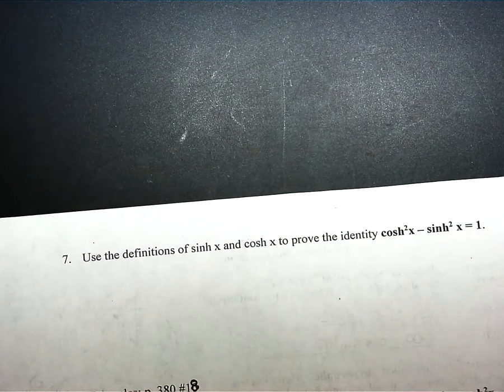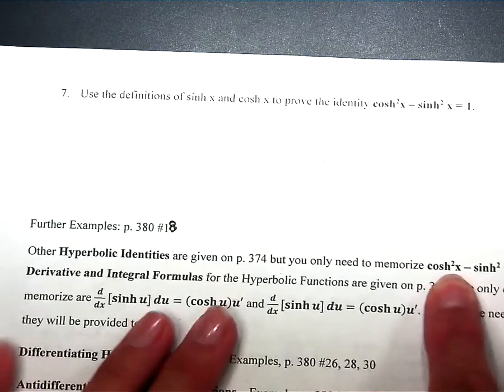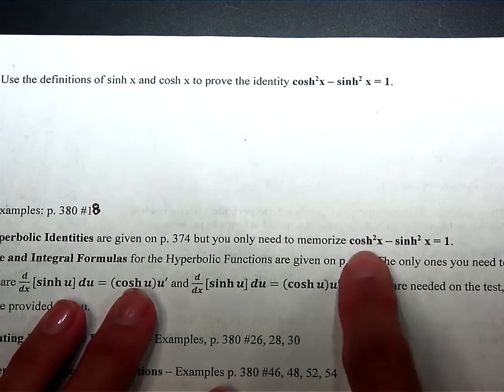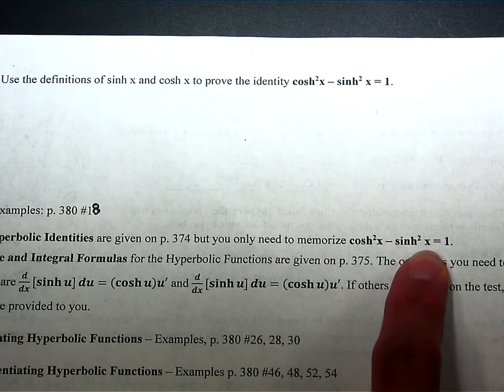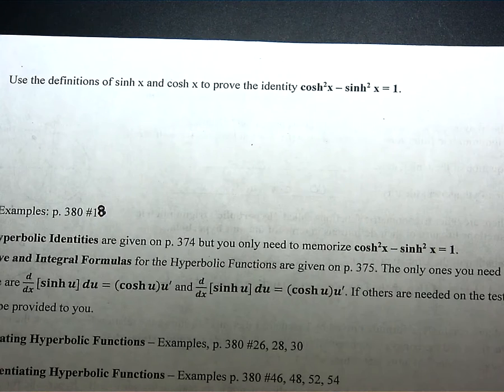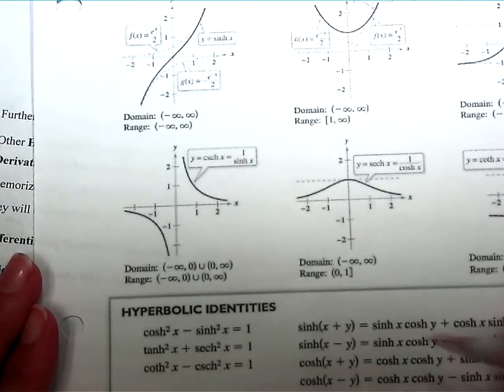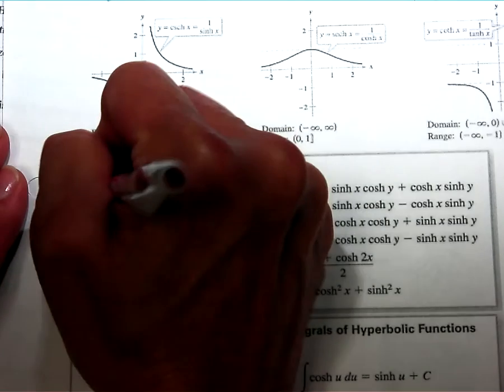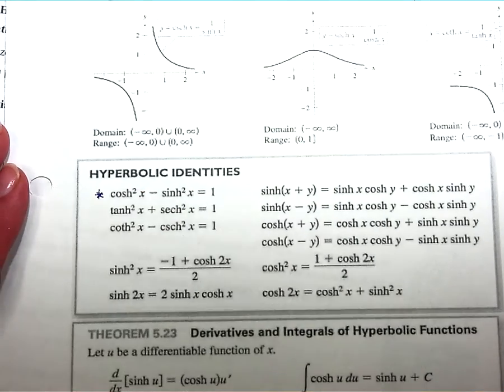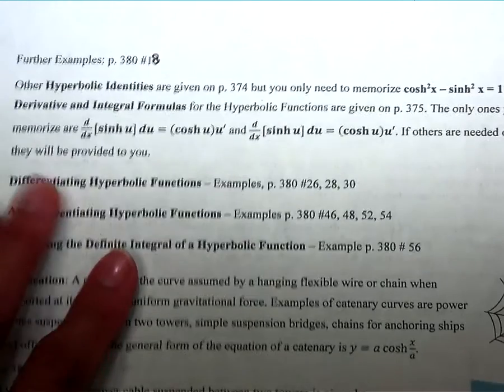Now, I have a note for you as far as what to memorize. If you just memorize that first one, that cosh squared minus sinh squared is 1, if you need anything else on the test, I will give it to you. All right? So that takes care of this whole box of identities. If you need any of them other than the first one, I would give it to you.